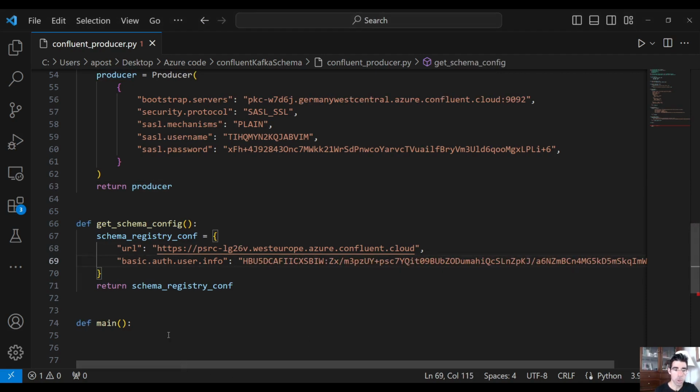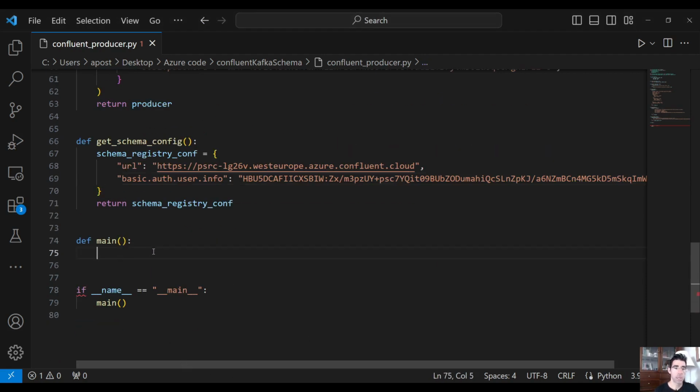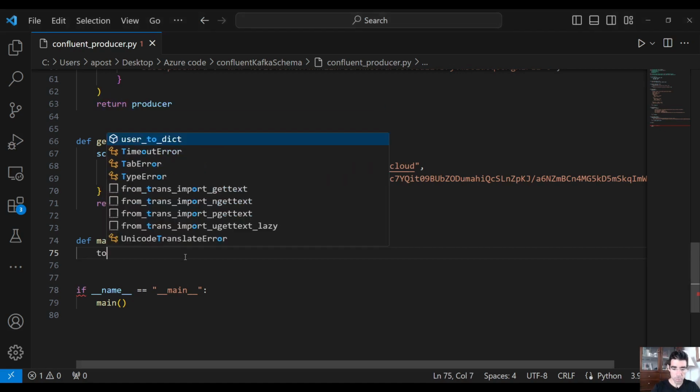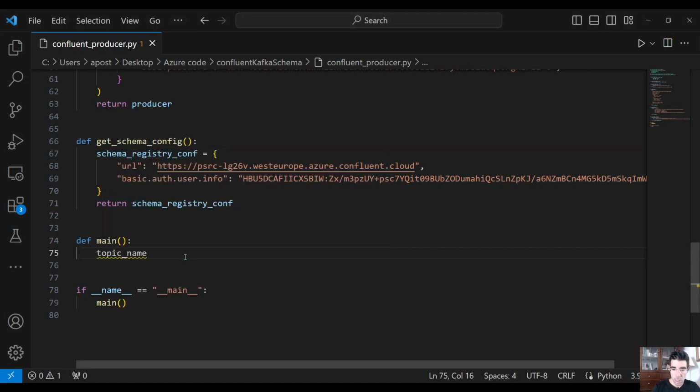Okay, so we have the main function, and now let's start creating our producer, right? So first, what we want is the topic name, right? topic_name. The topic that we created is called topic_100. Then we need the schema. So schema, that would be get_schema.